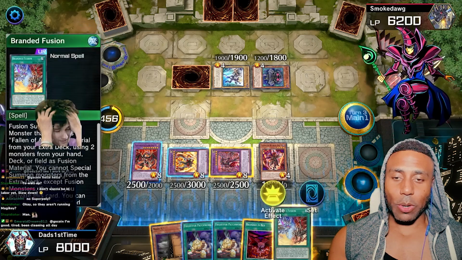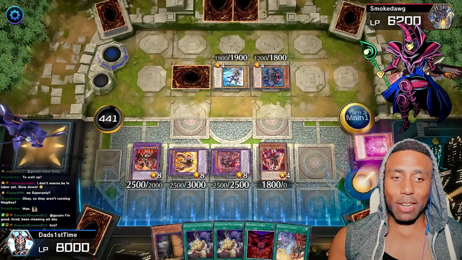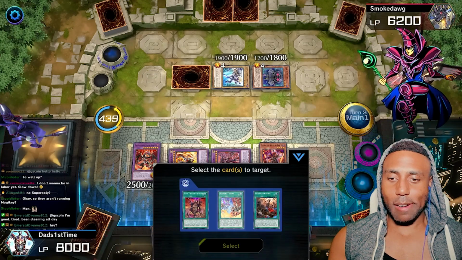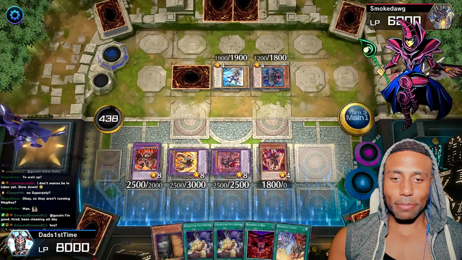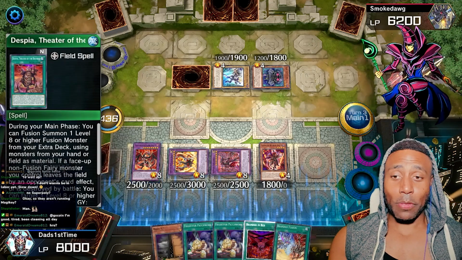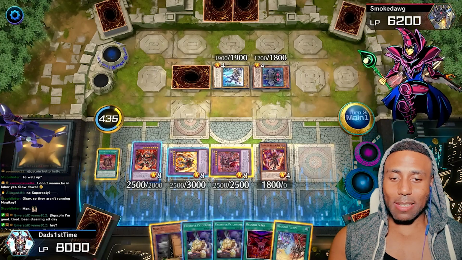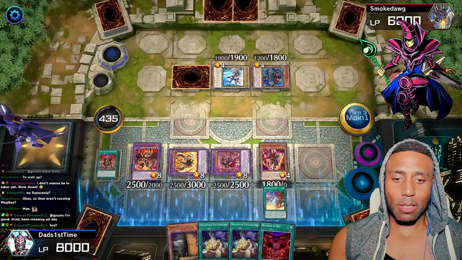All right, here's what we're gonna do. We are going to, oh, what can I activate in here? Tragedy, banish yourself. Let's grab that right back, please. Let's get the theater right back. Theater, back to the field. Flip up the theater. Waste of space. We're gonna play the Branded Fusion.